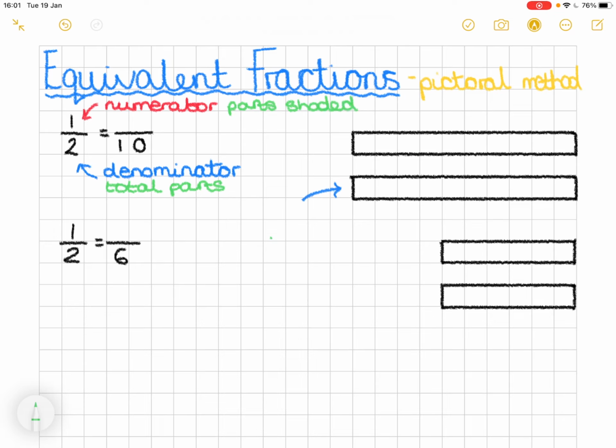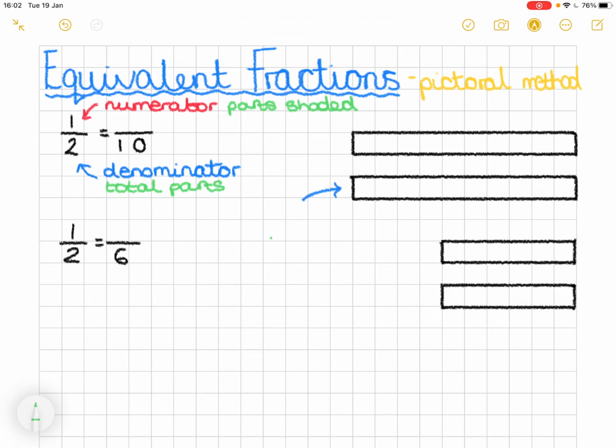For this first question, we're going to find which fraction of tenths is equivalent to 1/2. So how many tenths are equivalent to the fraction 1/2? We're going to follow the same process as yesterday in terms of shading. I've got two models, and these models are 10 squares long. The reason they are 10 squares long is because we're trying to find an equivalent fraction of tenths, so that means 10 parts total. I find it easier personally to draw my model to scale, to make sure it is the same as the fraction.